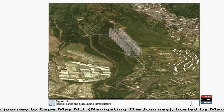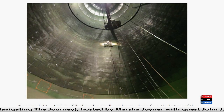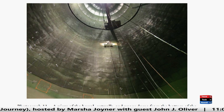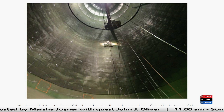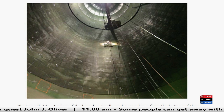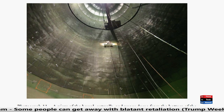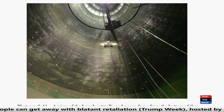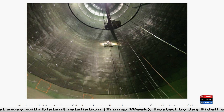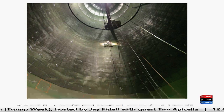To emphasize what you just said, let's look at slide 3. That's your 250 feet tall and 100 feet across, and your quarter-inch steel liners on the concrete. That's what you're talking about abandoning, 20 of those, and finding some other place on the island for that. You don't want to do that if you don't have to. Well, I know what people would say: sure, but not in my backyard or anywhere near me. Right. That's what they would say.